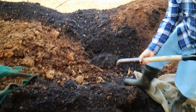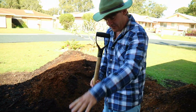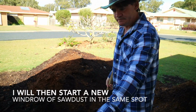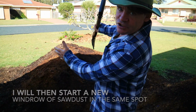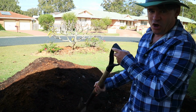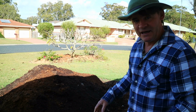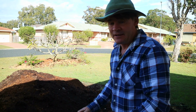I'm pretty happy with that. And as I move them across here, I will then harvest all this where they haven't gone down deep, throw it onto these sides, because there's still going to be some worms in there. Then we'll go through, and that will move all that biology through that pile and this pile here, and it will become alive with all the microbes and fungi and different things, and that's really what we want. That's how I'm creating my artisan compost here that goes out to the public.